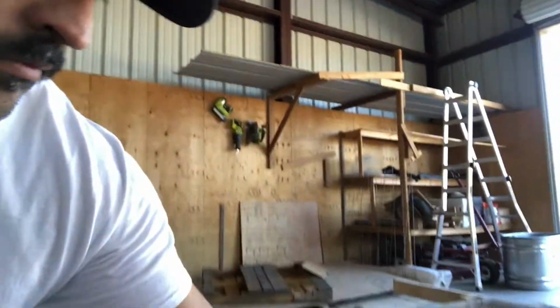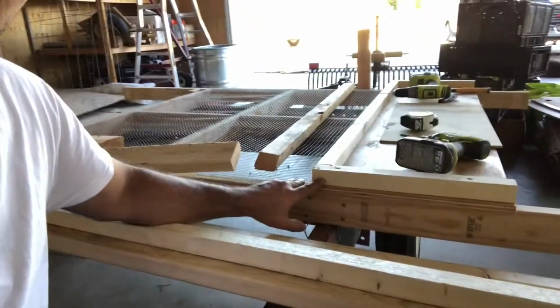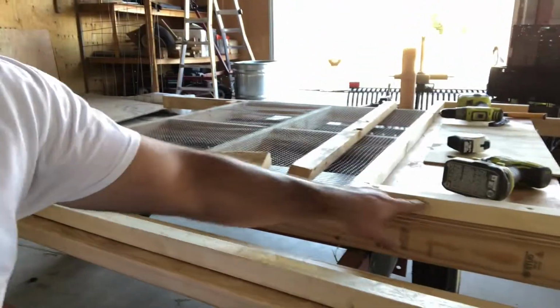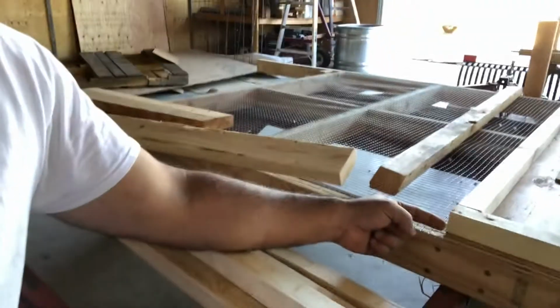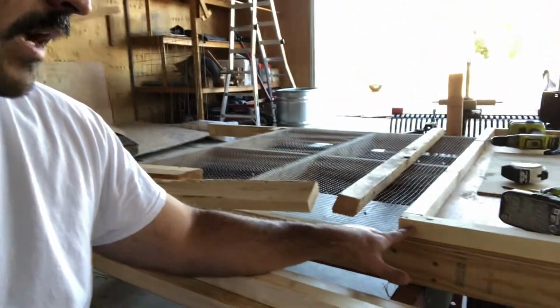56 5/8. Squeeze it in there, and then what I'll do is I'll drill some pilot holes. Whenever you screw into an end of a board on the surface here, you want to drill a pilot hole. Otherwise, when you go to tighten down that screw, it's gonna split your board, most likely. At least a section of it could split right off. So what you do now, if you drill in the actual end going in, you should be just fine. So what you have to eliminate that is you just drill a pilot hole using a drill bit smaller than the screw you're gonna use.